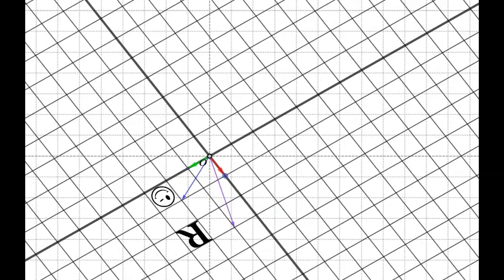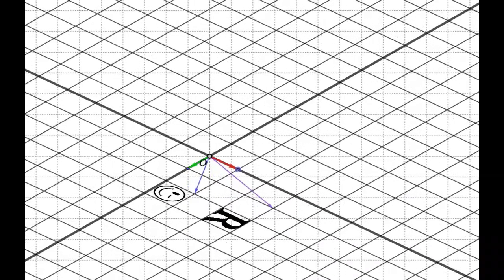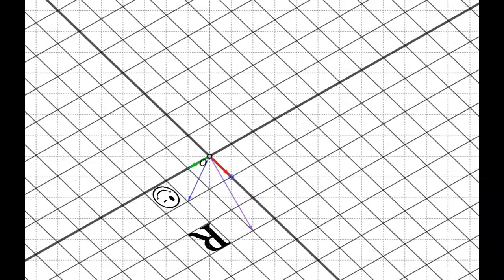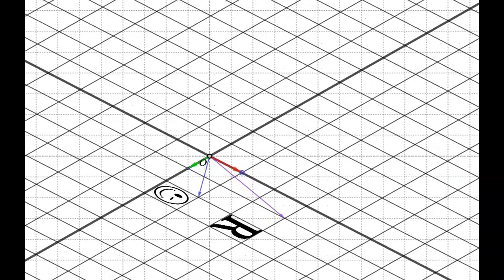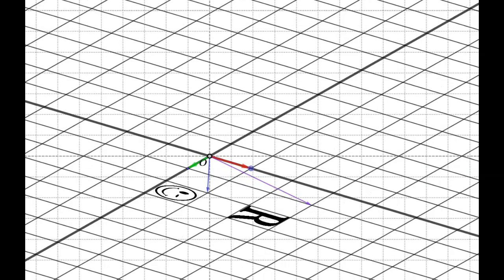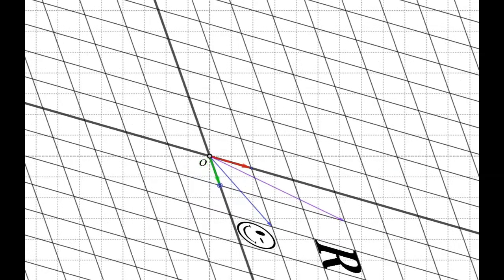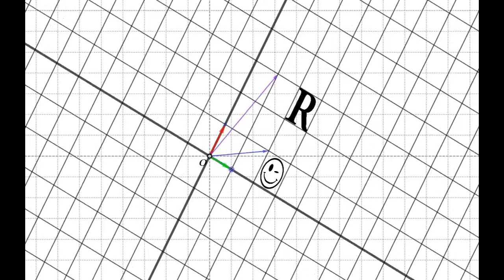So you see what's happened. I changed orientation twice, and we are back to the original orientation. We have our capital R, maybe it's upside down, but we recognize it's still an R. It's not that weird Russian character. And the face, once again, is looking at us through its right eye.